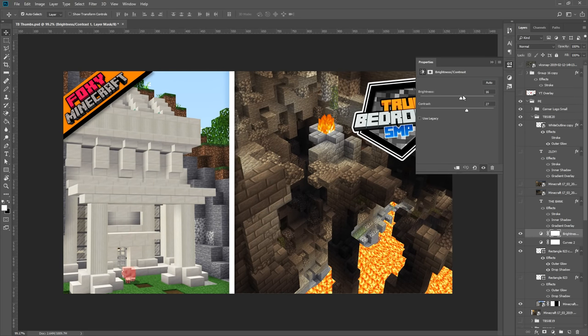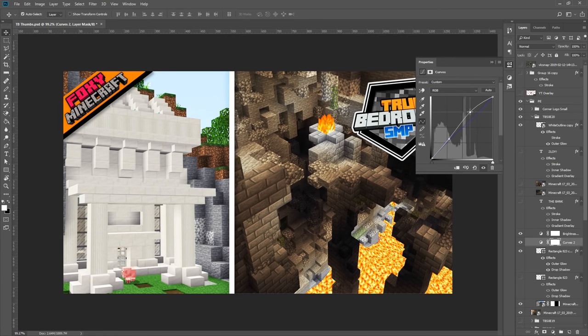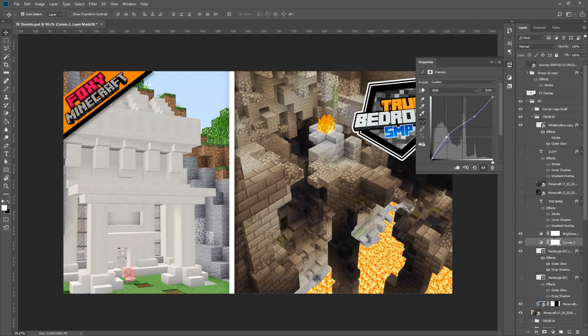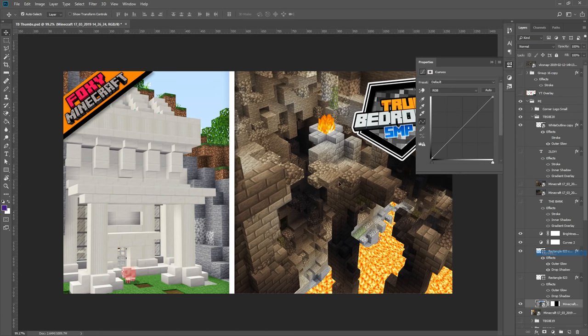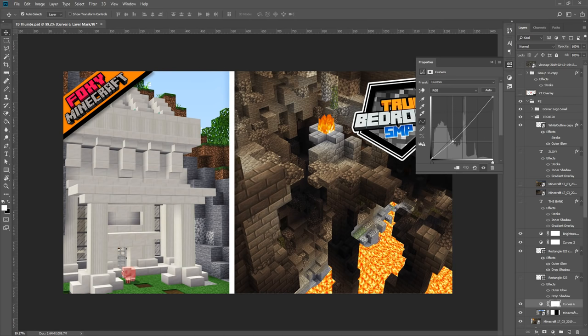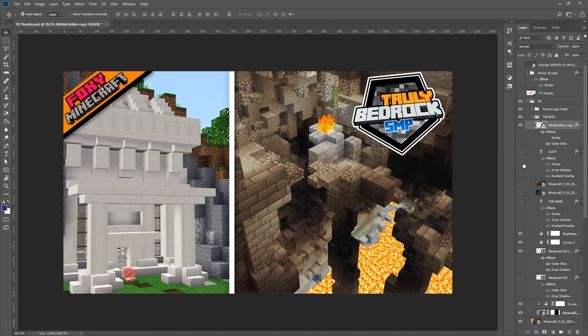I'm actually going to add a little bit more brightness on this one because it's very dark and maybe bring the contrast up a little bit more just to try and stop it being quite so dark in the dark bits, maybe round there somewhere. Although that one seems a little bit dark now, so let's just put a curves adjustment on that one as well. There we go, like that. What do you think? Does that look any good? Let me know in the chat. And then we've got the bank.